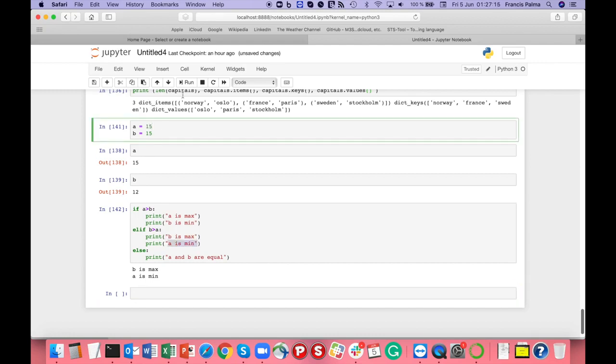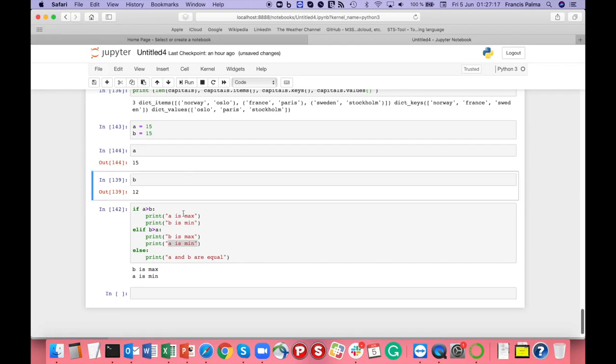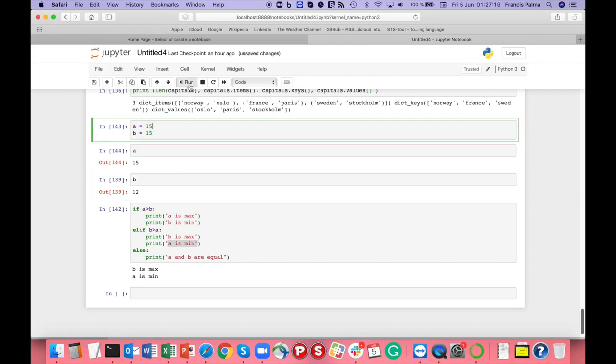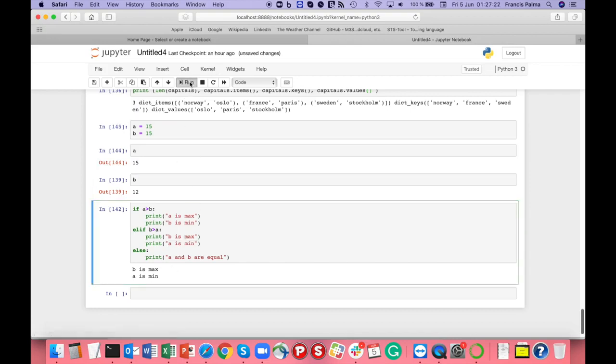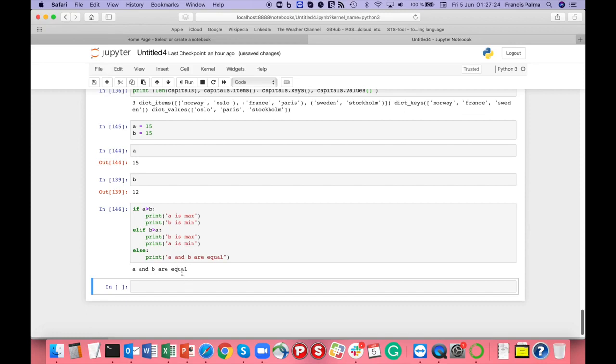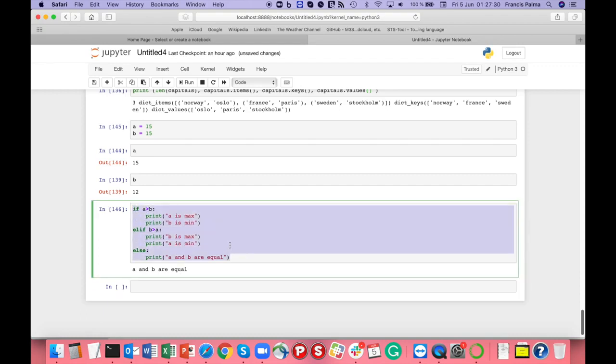Again, if I change the values and make them equal, it will go to the third block and say a and b are equal. So this is a very simple and classical way of writing if conditions. Of course, you can add multiple conditions under the same if.